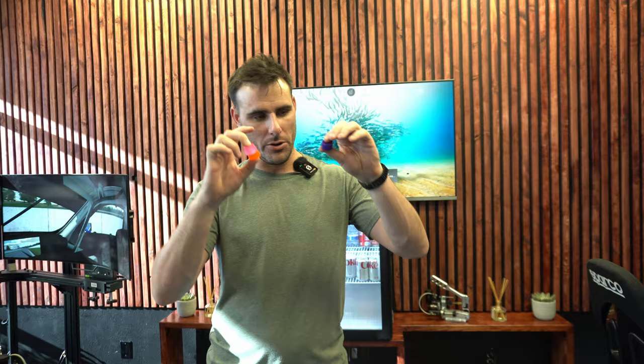Chances are your pedal has polyurethane bushings on it. Most companies actually supply different bushing styles and thicknesses and strengths with their pedals — whether they have a really stiff one, like this purple one here, or a fairly soft one that you can squeeze with your hands like this pink one. This just translates to the different strengths or pressures that you would put on your brake pedal when you're coming to a brake zone to actually get the brake pedal to collapse.